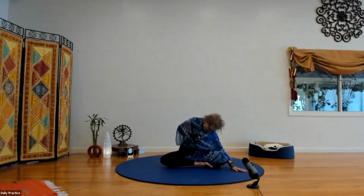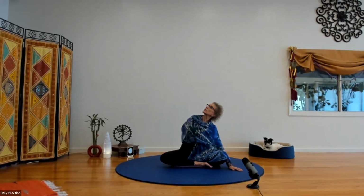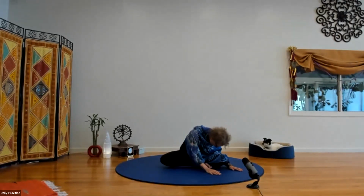Breathe in and turn your heart forward, and then turn your heart skyward. Turn your face up and relax your breath. Inhale, stretching, opening, lifting. Exhale, turn toward your leg. Bring your hand down, head down, breath is out. Inhale.